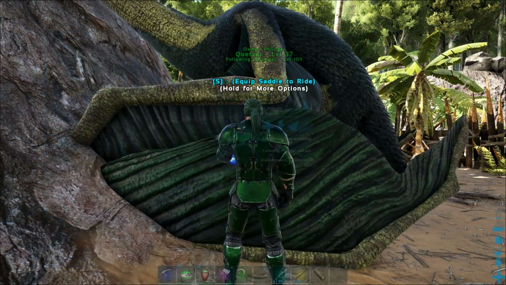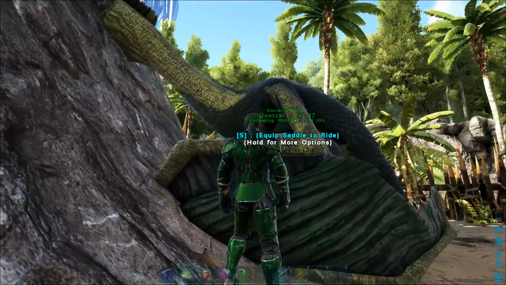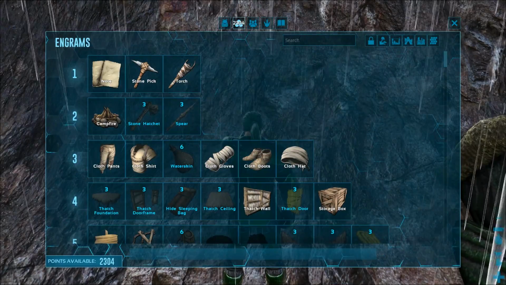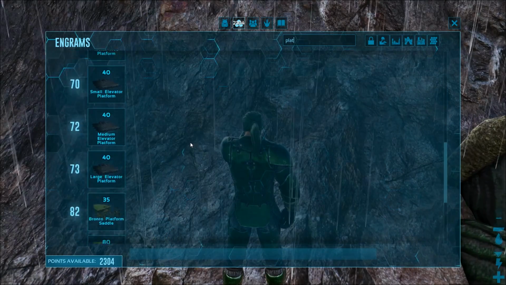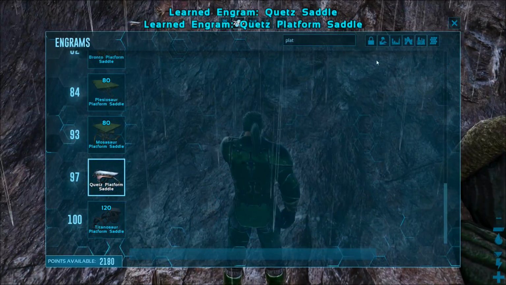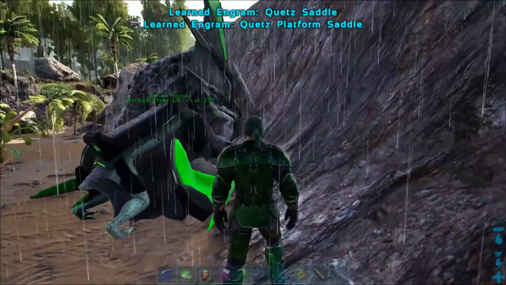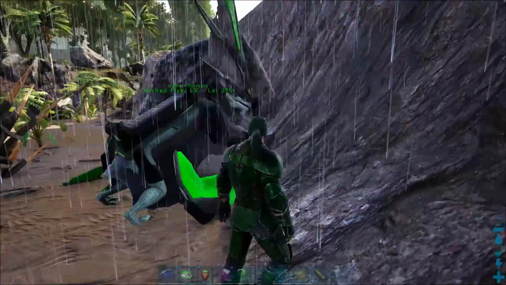Now we're going to talk about how to actually get another Quetzal with this Quetzal, and that involves the platform saddle. So let's go learn that, because we're going to have to make it. Way down here. Bam. Quetzal Platform Saddle. So we're going to go make one of these, stick it on this guy, and then I'm going to show you just how to use this guy to tame up another one.